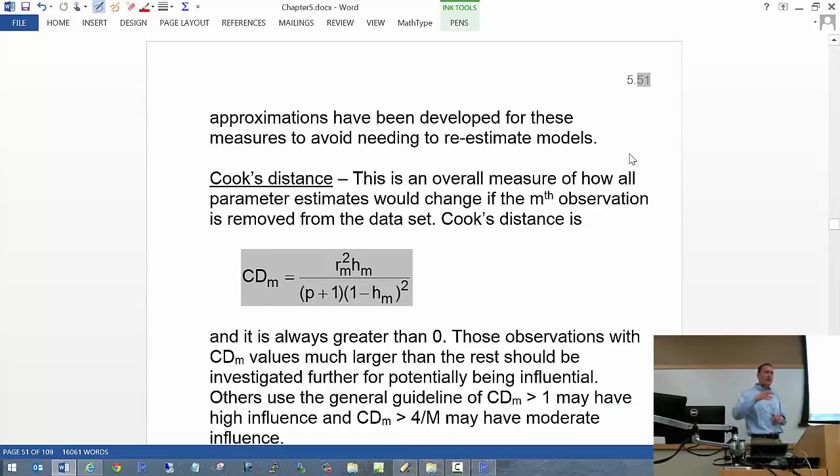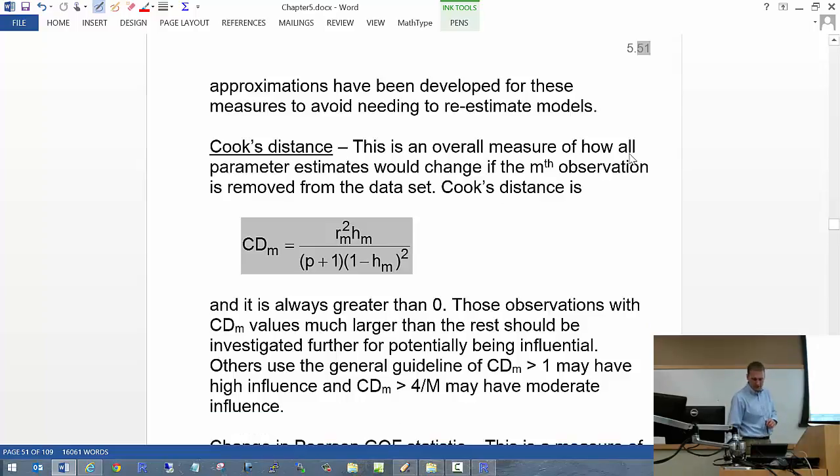Now, let's say that I have a sample size of m. Based upon what I just told you, if I had to remove an observation every single time and re-estimate the model, that would mean I might have to estimate m plus 1 different models. Fortunately, you don't have to do that. Instead, there are nice approximations to that process so that you only have to estimate one model overall. Using those approximations, we have some statistics that we can look at to make a judgment of whether a particular observation is influential or not.